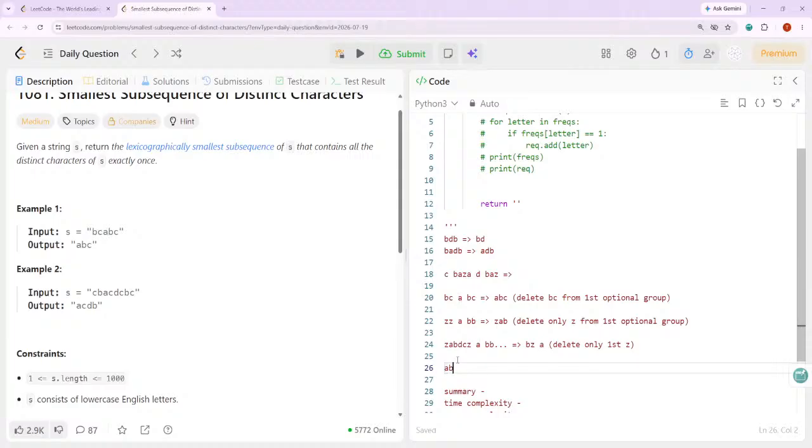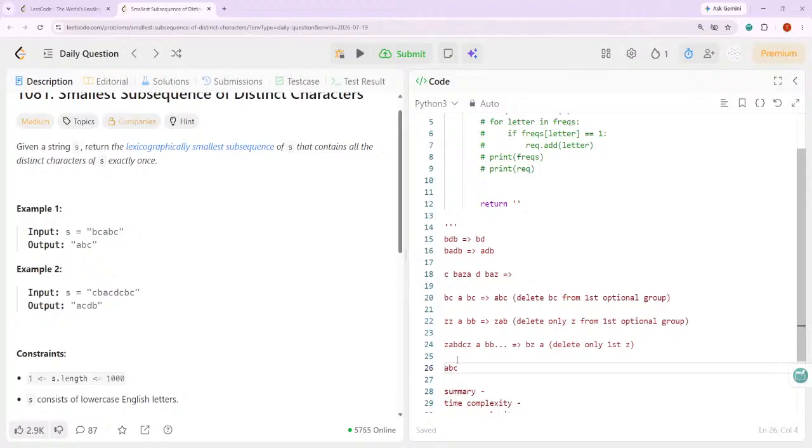Then B, D, push B on the stack. If this is the final D, yeah. If this isn't the final D, then D can go away and C can be pushed.